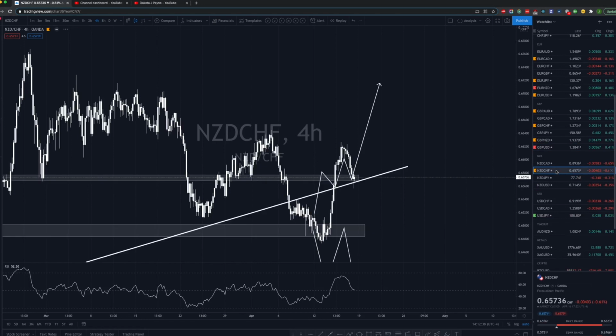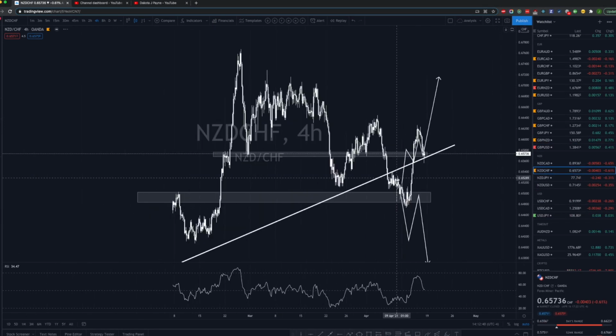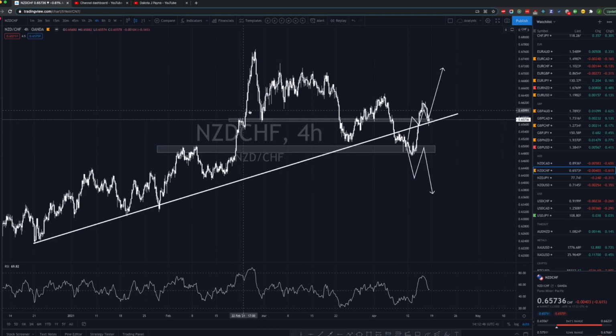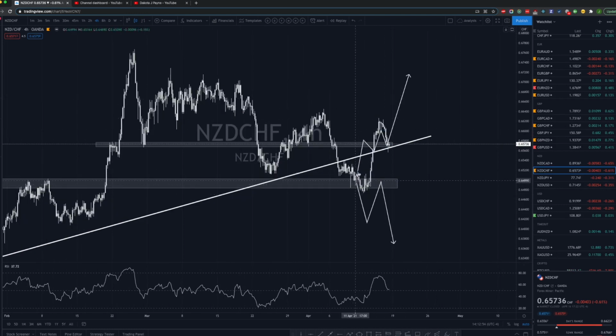And the last pair that I'm looking at this week is NZDCHF. All right, so we've been in this kind of uptrend for a while. However, we had a shift in structure recently, right? But price hasn't pushed back higher very impulsively, right? So this first scenario here didn't set up. Instead, we saw price push off the level, break back above the trend line that was drawn in, and come back to this kind of zone here, right?